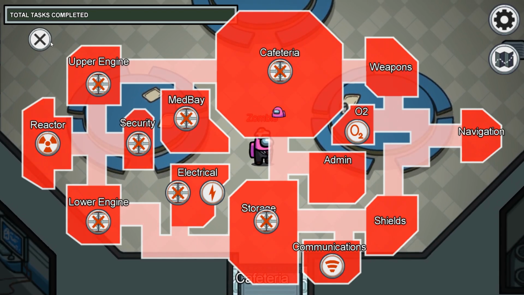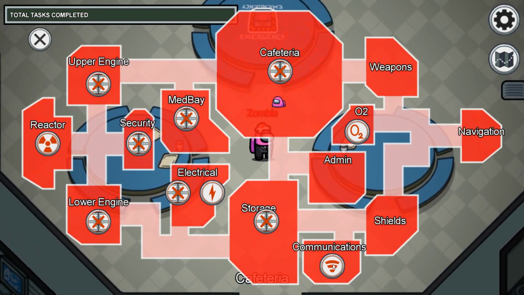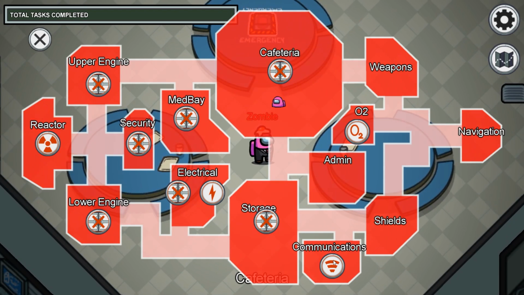Also, on each map, there's different rooms that are better to kill in, and I'll go over a few of them. For example, killing someone in comms is amazing on this map. Just don't call comms as a sabo, because you don't want to bring people to the body. So let's do that quickly.